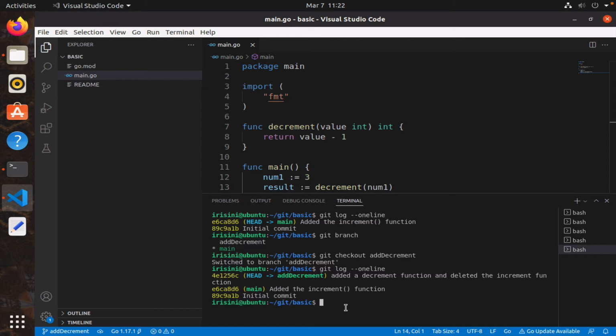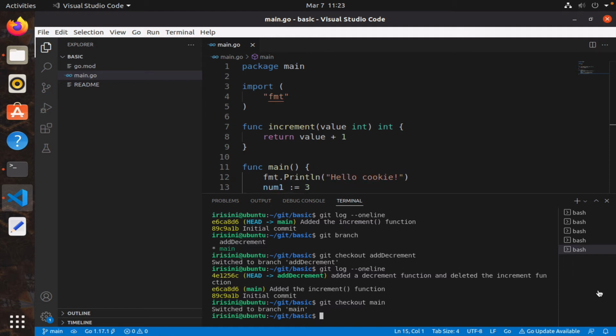Okay, so again, notice we are on the branch where we're altering the code. And if I check out main, okay, I need to keep typing that. If I check out main, notice at the top how the code automatically switches back.